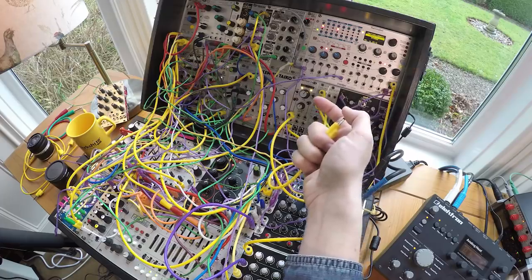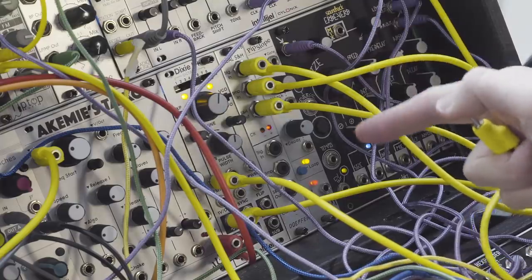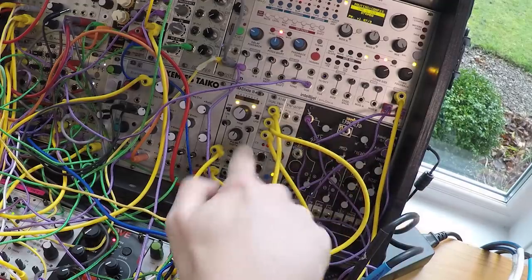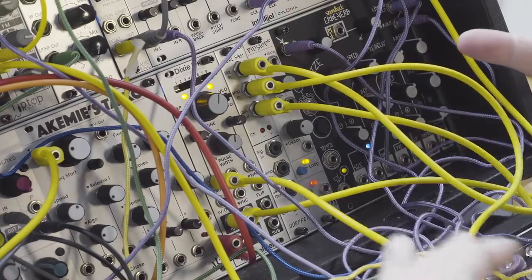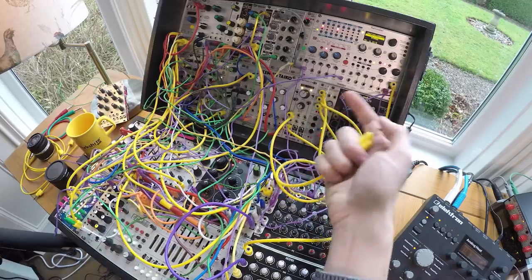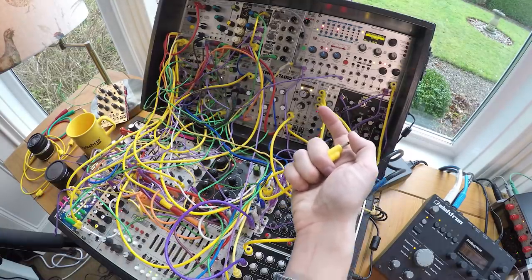Now, I've kind of said this before, but I think total randomness is not as exciting musically. But what this is very good for is modulating parameters. So, for example, you could be using this to control the length of a gate, the release time of a gate. Or you could be using it very slightly to control the brightness of a filter. So you're adding an automation vibe to a patch without having to constantly twiddle a knob to keep the thing sounding alive.